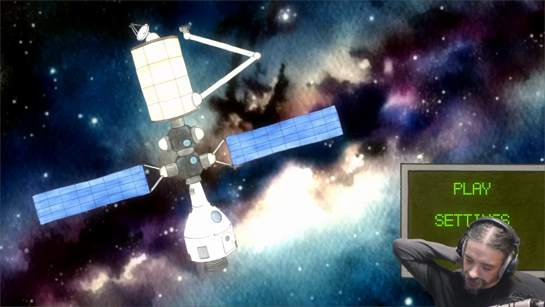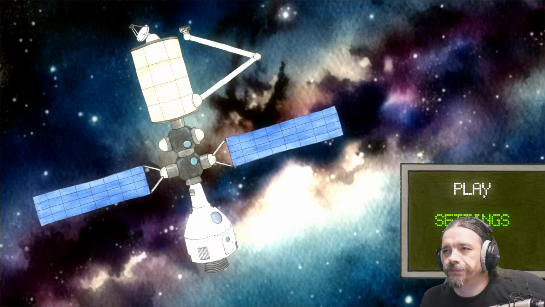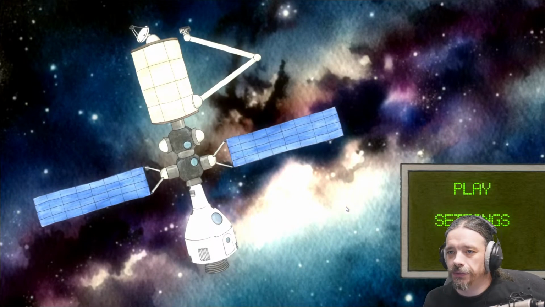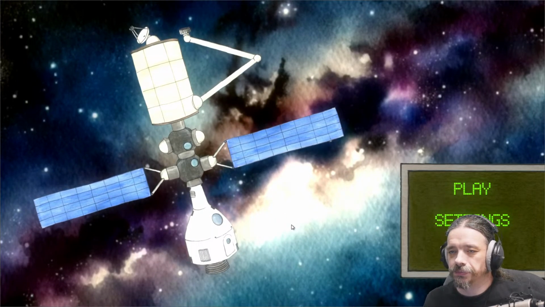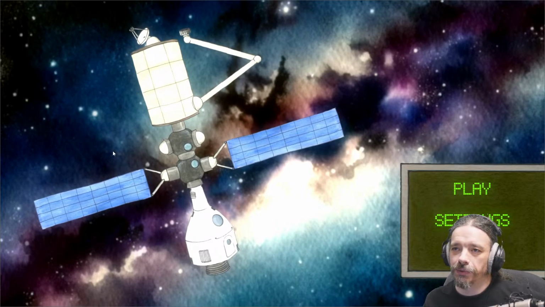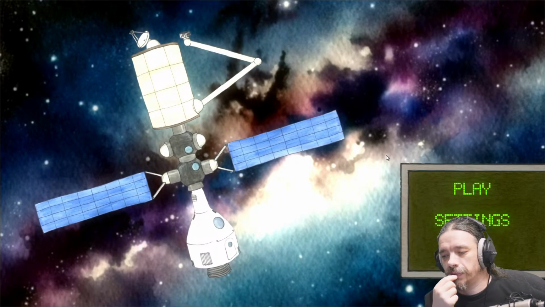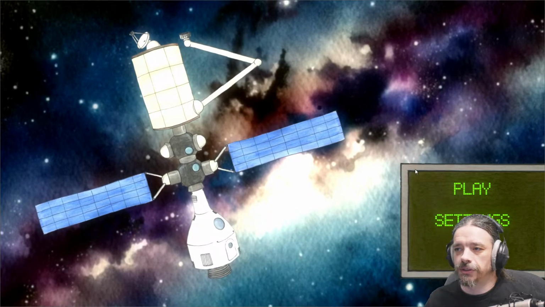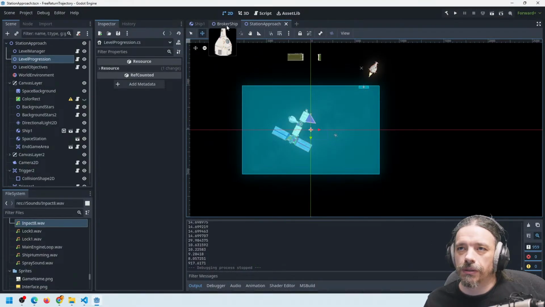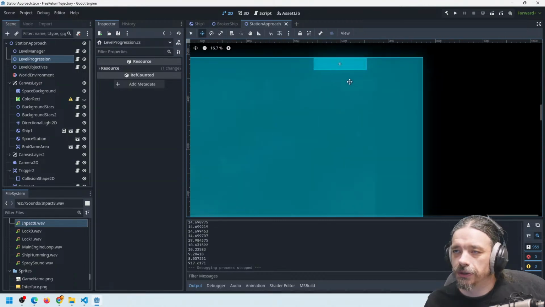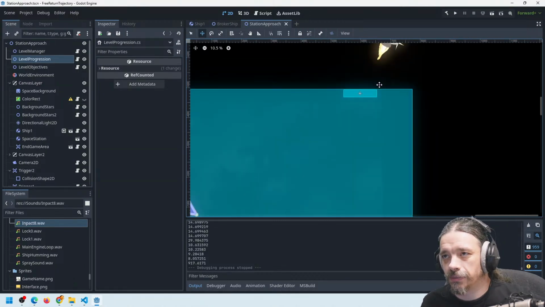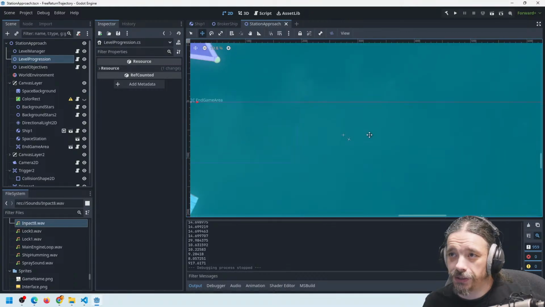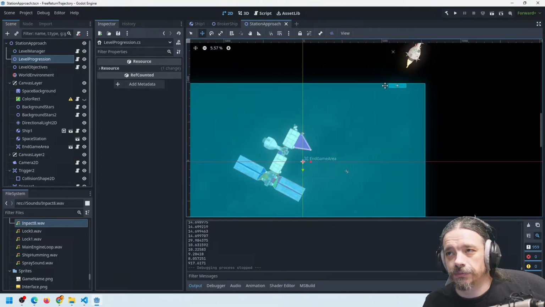So tomorrow, I don't know if I stream tomorrow, but next thing, maybe I will be adding the breaking sound and the radio calls for the other levels, and setting up the object that will detect the radio call triggering, because at this point it's just a trigger. See, this trigger will trigger the get ready to stop the main engine, and this trigger will trigger get ready to rotate. So these are positional triggers, but I also need another trigger.